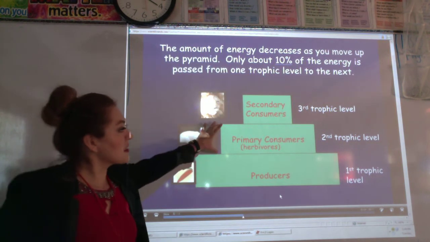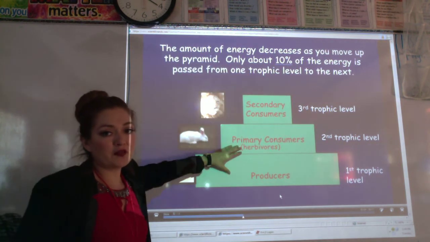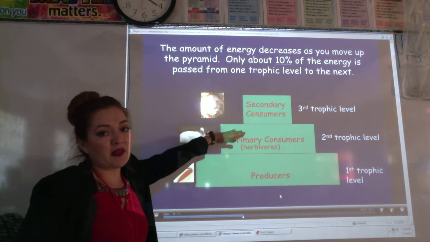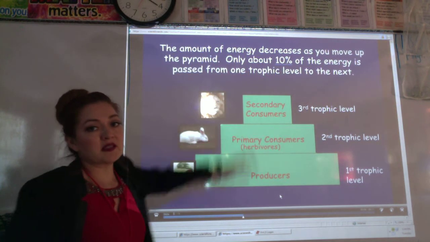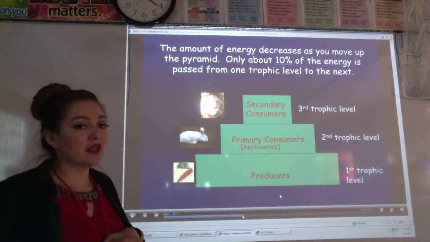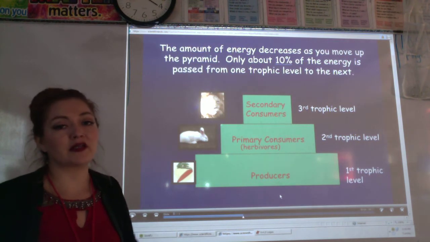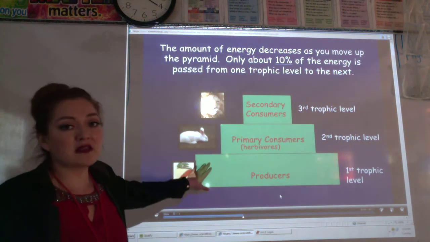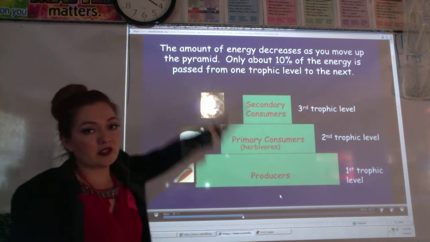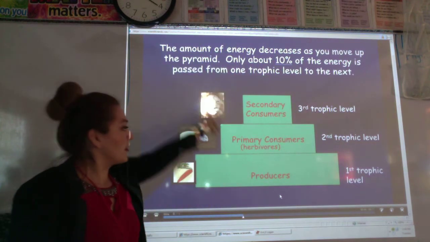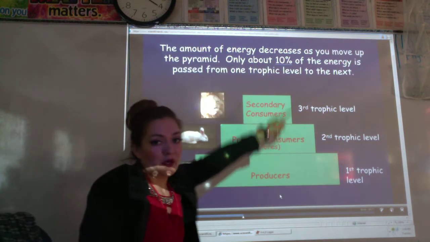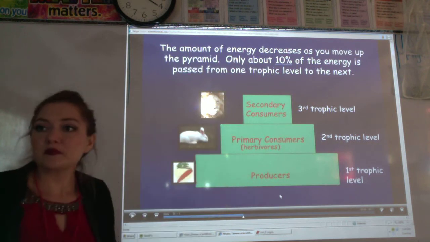That's why the second piece is smaller than the first piece, and the third piece is smaller than the second piece. And that is why we use an energy pyramid instead of an energy square or an energy diamond, etc. And it's also the reason that we have an upright triangle versus an inverted triangle where the point would be at the bottom. Make sense?